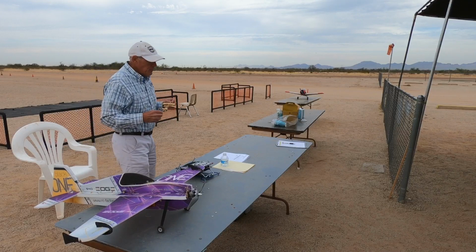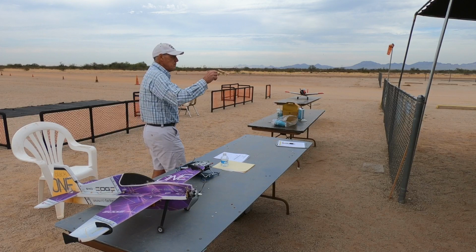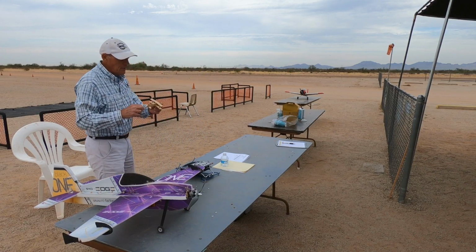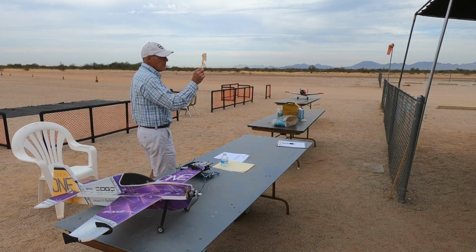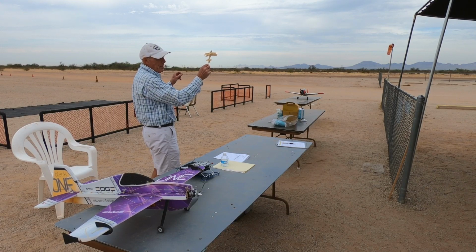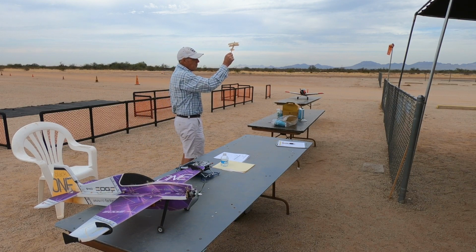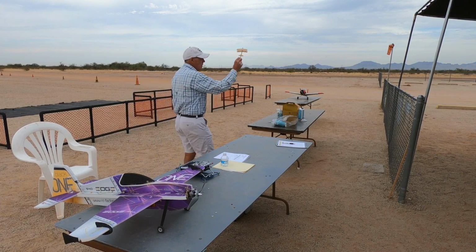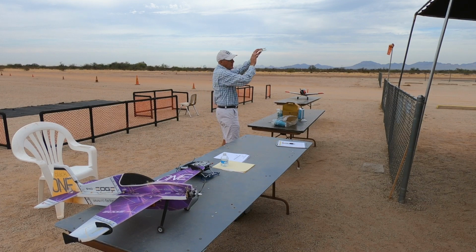So now we're going to practice basically this 2-point roll. 1 point, 2 points, back to upright. So we're going to do that on the 45 where it's safe, okay? So now I'll come here, I'll pull to the 45, get a nice line going uphill, roll to inverted, get a feeling again, from my previous experiment, I have a feeling for how much down elevator I need to keep that line, keep on flying, roll to upright. So I've now just completed a 2-point roll. 1, hesitate, and 2. But now I'm going up and I want to turn around. So I'm going to stick in one more half roll so I can complete my turn.